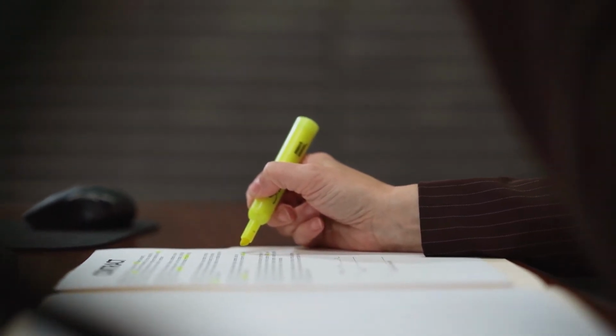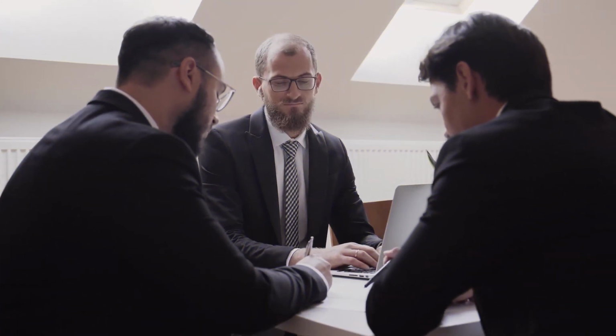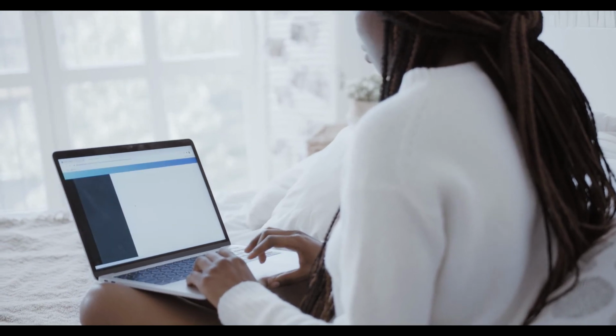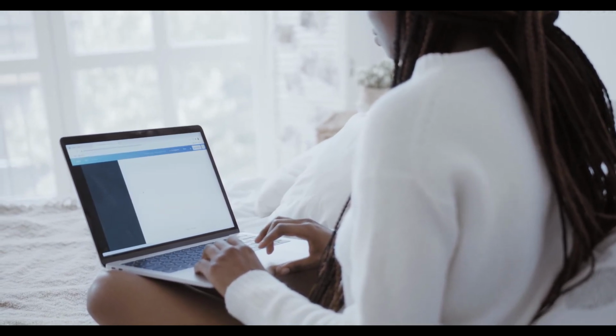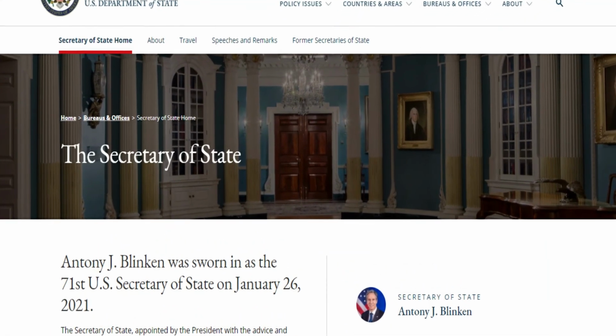Each LLC's needs will be different, and therefore, no two operating agreements will look exactly alike. In most cases, you should contact an experienced attorney to draft your operating agreement. Find resources. Depending on the structure and size of your LLC, writing an operating agreement can be difficult. As mentioned above, you should hire an attorney to look over your document for the best results. However, your state may have other resources for LLC members, such as form operating agreements or copies of the default rules. Look on your Secretary of State's website to determine what resources may be available to you.